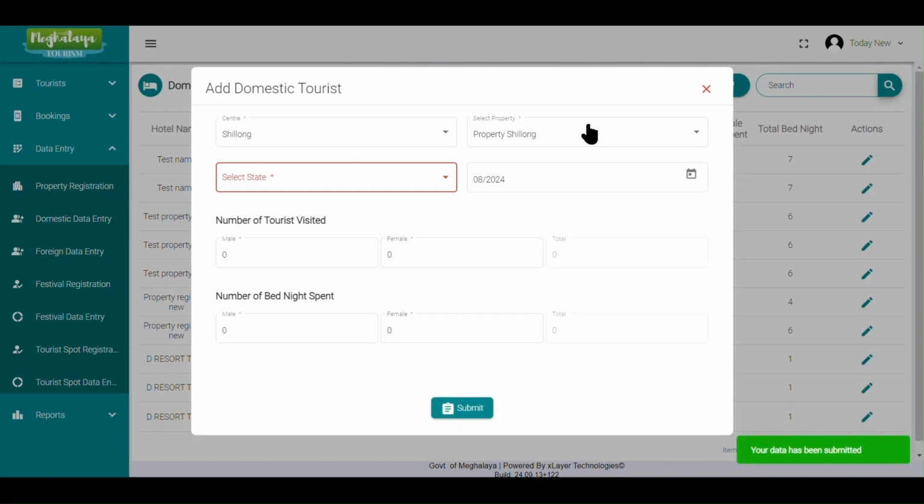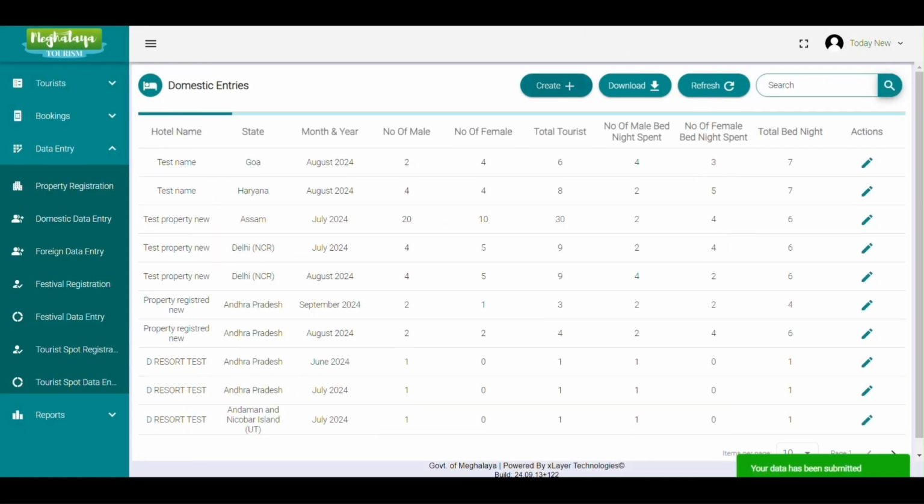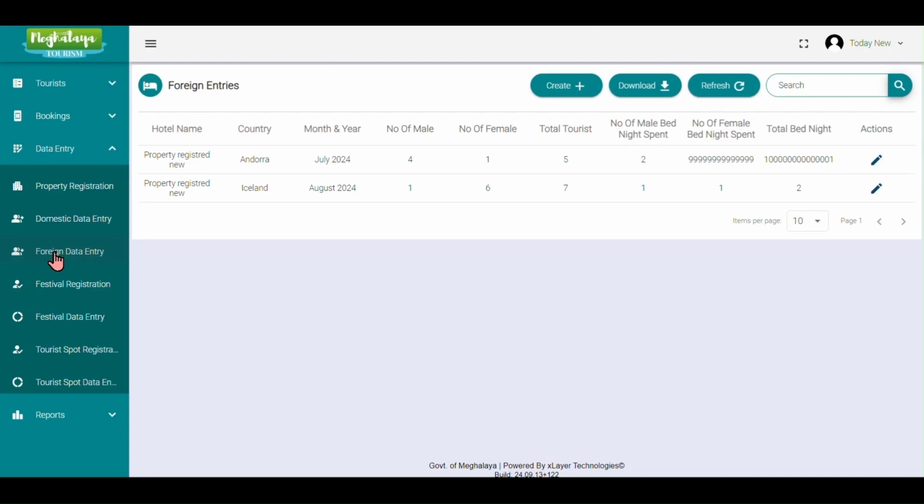Hit on Submit. Similarly, we can add foreign tourists data.